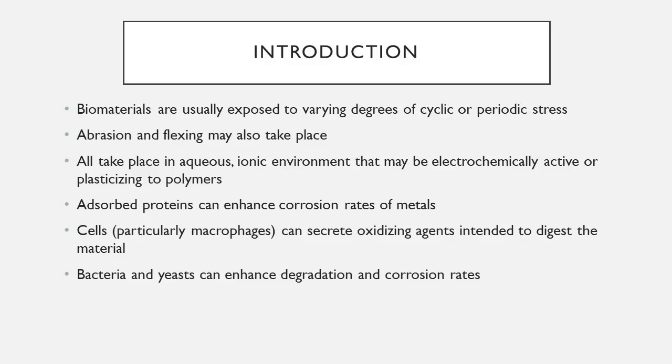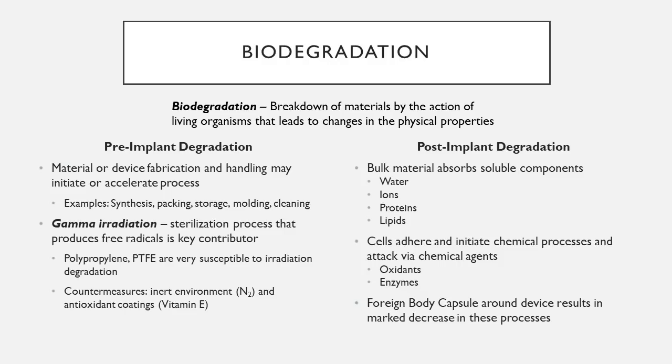We also want to consider that a lot of materials, very common ones, polyethylene, some polysaccharides, don't quite have as well-defined breakdown mechanisms as other ones do. So we need to understand how we consider using the materials as we incorporate them into our designs. We also need to consider strategies that can mitigate degradation and stabilize materials. Vitamin E is a very common one. We'll talk about that when we discuss gamma radiation, a sterilization mechanism.